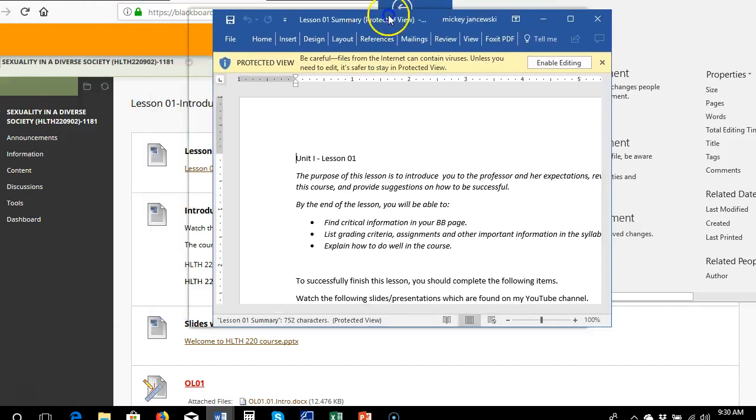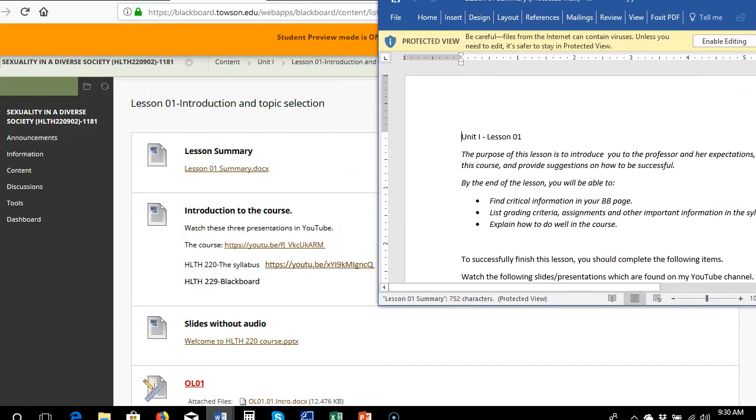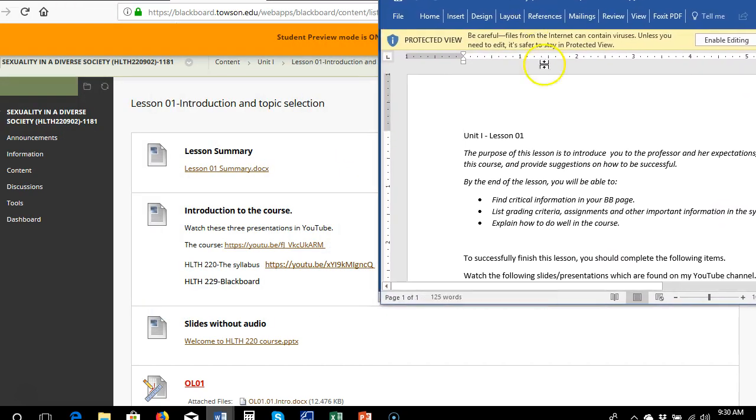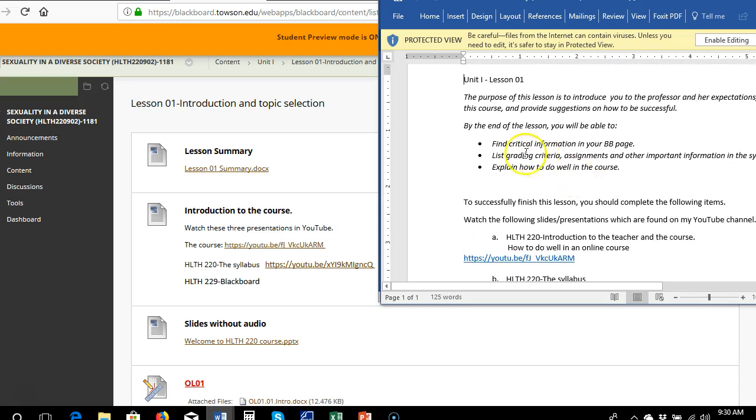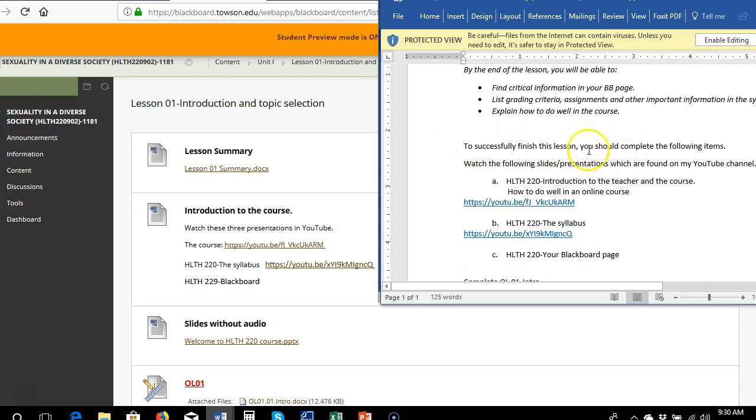Some people put this right in Blackboard, but I find it's easier for students to use as a separate document. You can either save it electronically, keep it on your board, or you can print it out and check it off. So it tells you what you're going to be able to do by the end of the lesson, and then it tells you to successfully complete this lesson, you should do the following items.